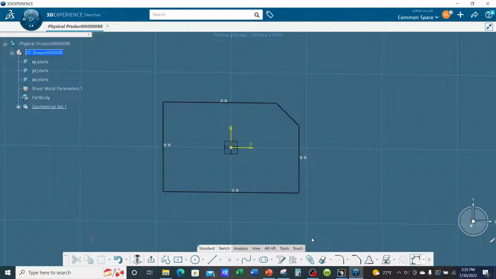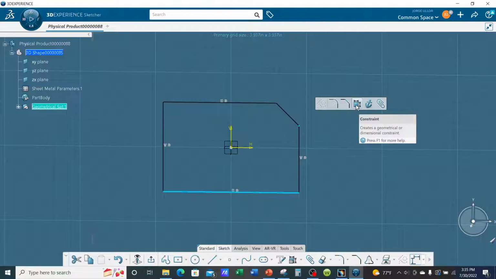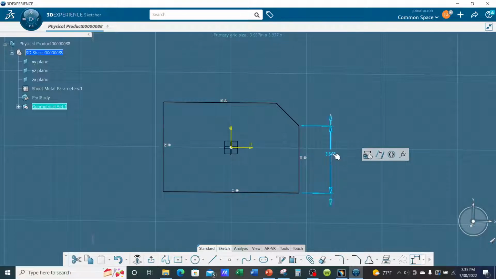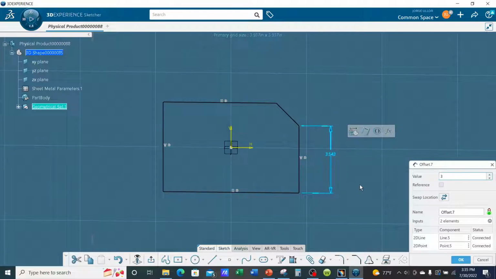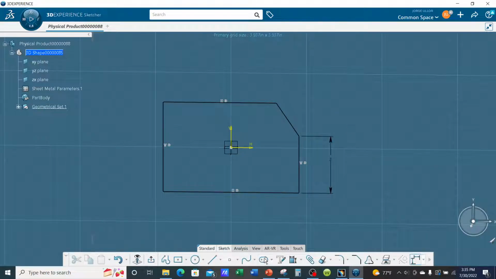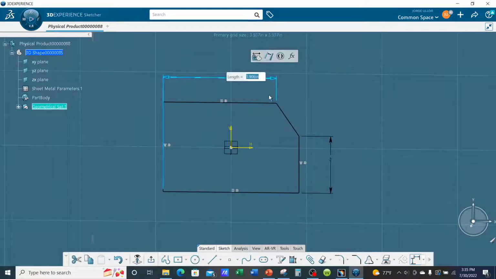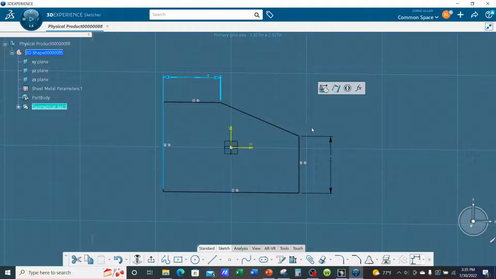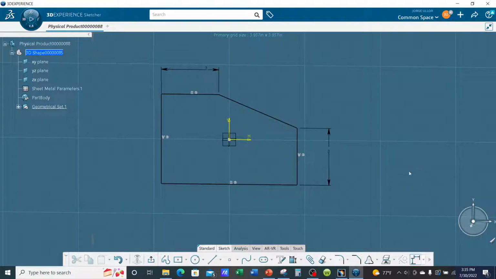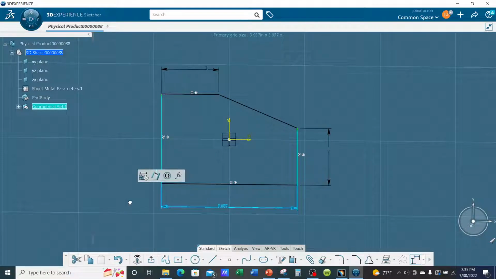And I'm going to give this an angle of, let's give it an angle of 45. Or you know what, we'll just give it a distance. Hold on to the control key. And I'll give it an overall length.